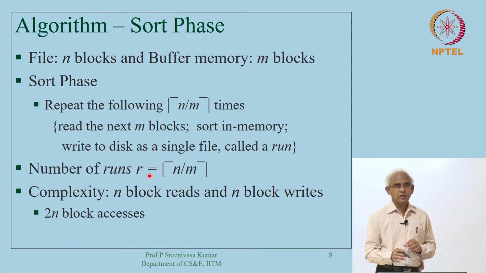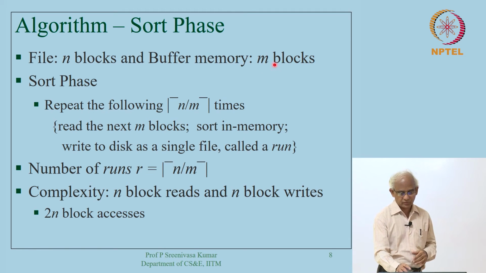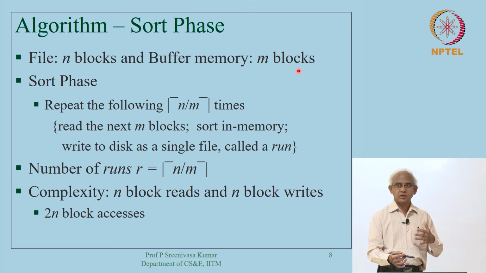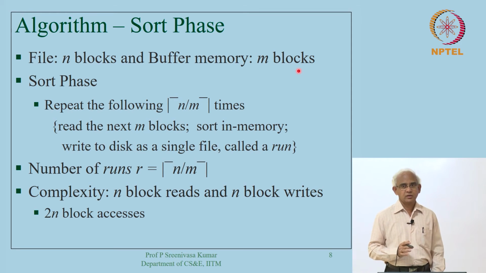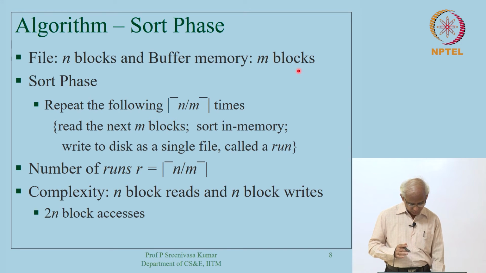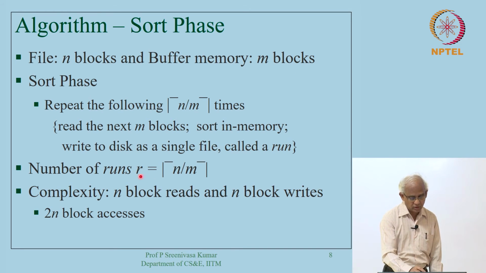But here we are looking at what is available space. The buffer space is m blocks. So, we can read that much portion of the data file, sort it in memory and then write it back. So, that is the basic unit of sorted sub files we have. Now, we take all these sorted files and merge them, just like we did in the usual merge sort algorithm. So, the starting point is this number of R runs.